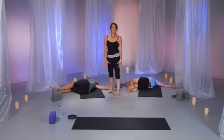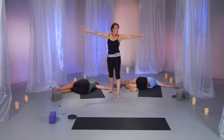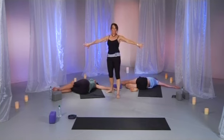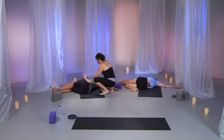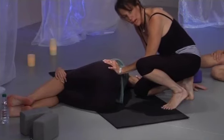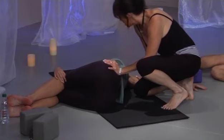I really suggest very often, instead of bringing your arms up here because you wanna melt your shoulders into the earth, take it a little below the shoulders. Very often people like their palms up. I believe that palms down helps plant you. Melt your shoulder blades into the earth and you relax. So I'm gonna give Angie a little stretch. Good, look the opposite direction of your knees.